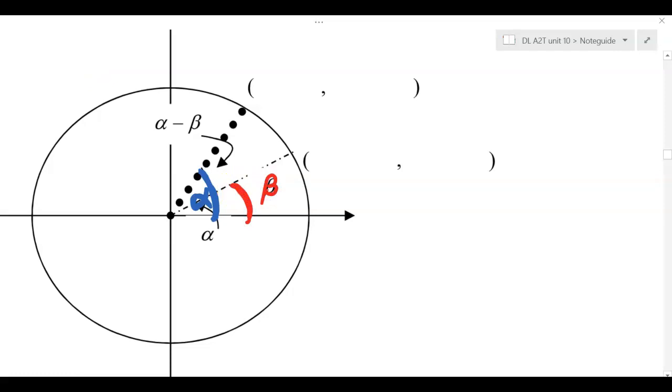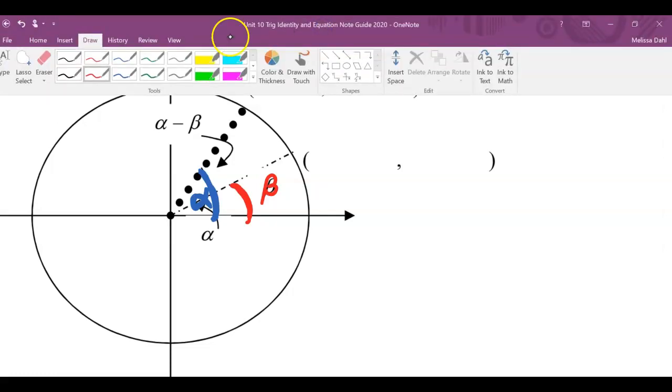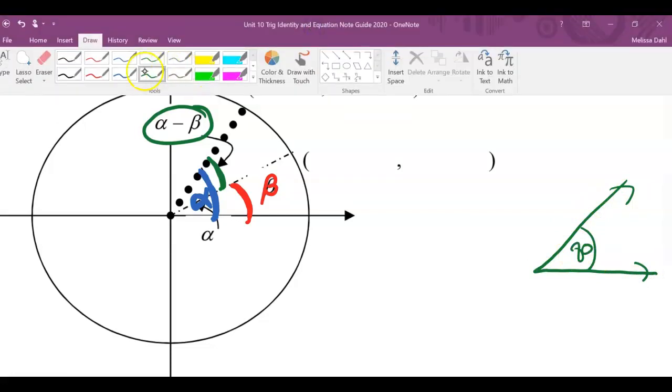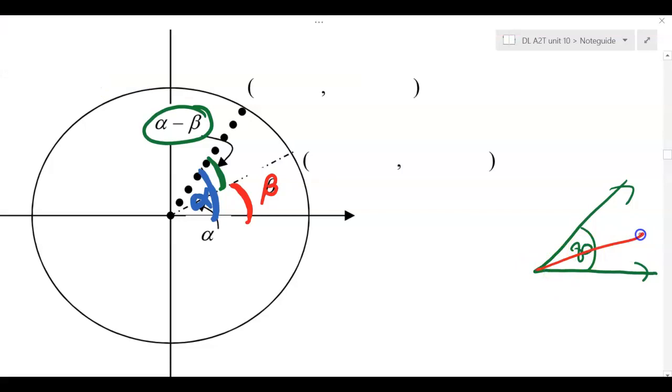And then that means there's a section in here, this part right here, which is alpha minus beta, because alpha was the big angle. Think about geometry. If I gave you this angle and says it's 80 degrees, and then I split it up and say, well, this little part of it right here is 30 degrees. What is this other part over here? You would know that it's 50 degrees because you'd do 80 minus 30. So that's kind of what's being represented in our picture.